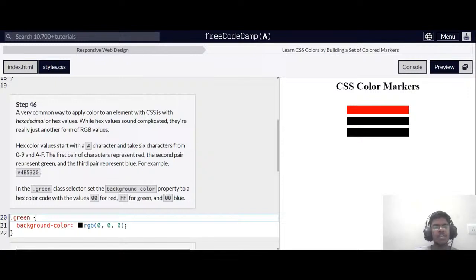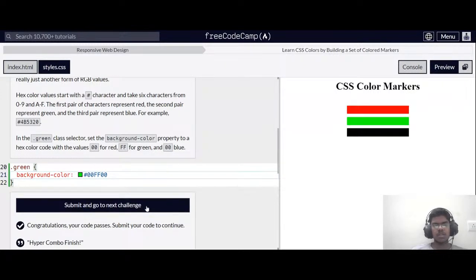So now we have another color naming system. Now we will have the background color as 00FF00. Okay, so now this becomes green. So we have learned another color system, that is hexadecimal.